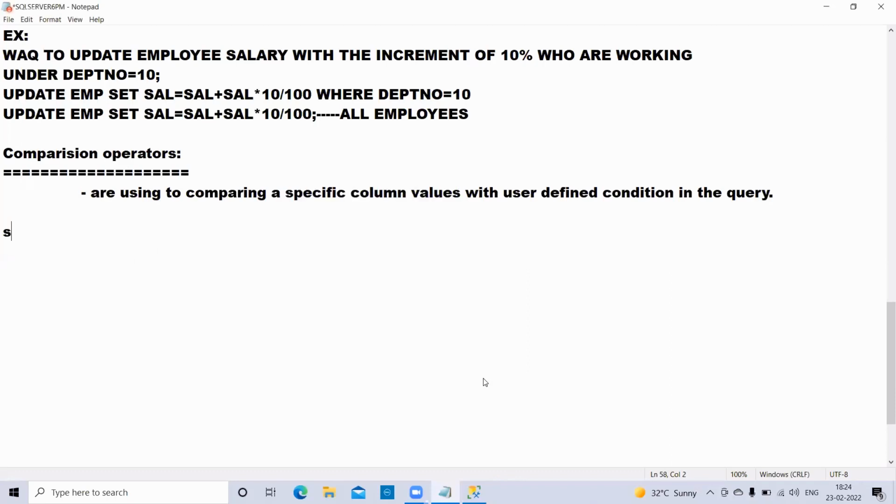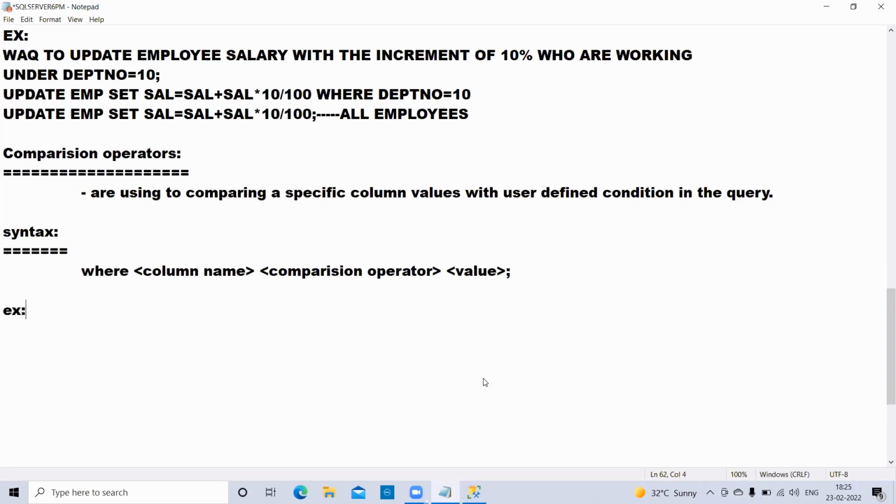For the syntax, I have to use WHERE, pass my column name, then give the comparison operator, and after that a value. This is the syntax for how to use comparison operators.